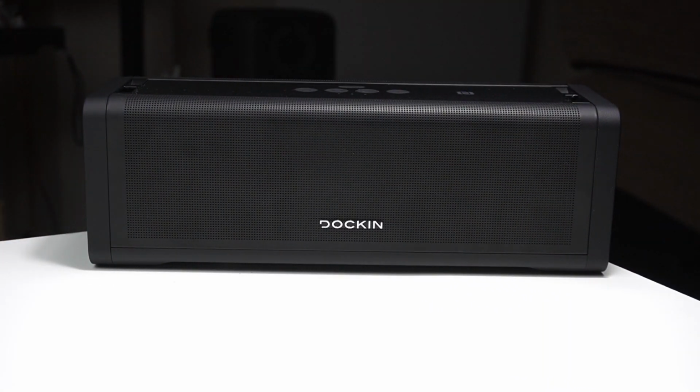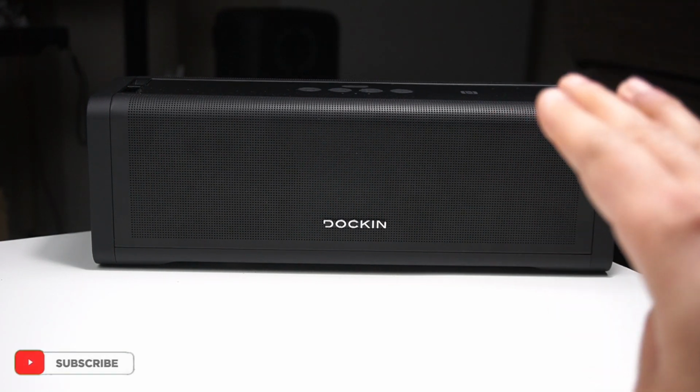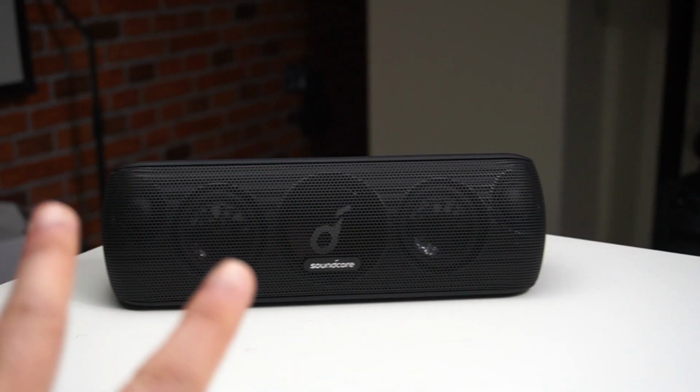I would not have a recommendation for a Soundcore single-handedly compared with Dockin Fine+2 at all, because it comes with a 50 watt power output, and also has a high-def frequency sound response as well. Mids, lows, bass and everything is perfect actually. Even if you put the volume level at 50%, still you're going to hear it, and the bass is there actually. A settling bass is there.